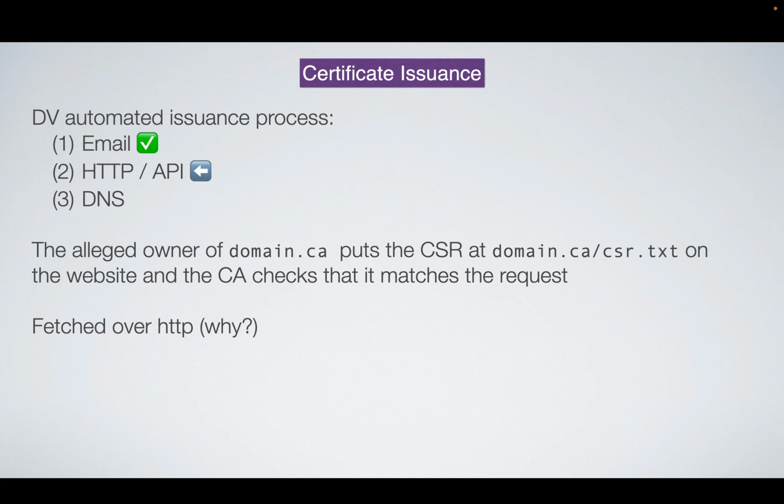What are we doing right now? We're trying to get a certificate, okay? We're getting a certificate because we don't have one, probably, okay? Now, there might be a corner case where we have a certificate, we're just renewing it, so then we could serve this text file over HTTPS with our old certificate in order to get a new certificate, okay? But the CA can't assume that, okay? It wants to sell certificates to people that don't have certificates yet, so it's going to go fetch it over HTTP. It has no choice, if the person doesn't have a certificate yet.